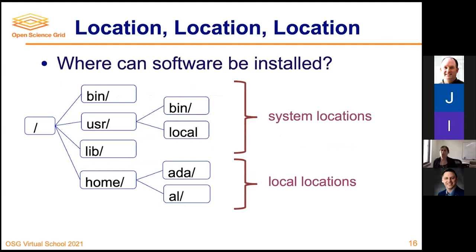Okay, so if software is files, we have to put them somewhere. So let's say this is a schematic of a Linux file system. The directories at the top are what are commonly called system locations. And at the bottom are what are called local locations. You can see they're user home directories. And so this is probably similar to what we would see on a server where we're going to run a job. And so our files have to go somewhere in here.